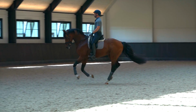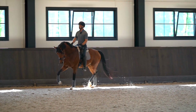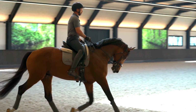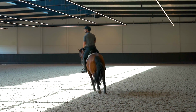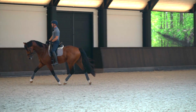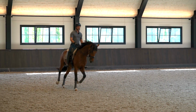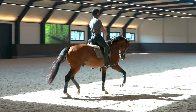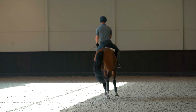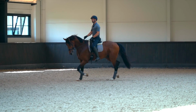Go to trot again. Talk with him. Very well. I actually already think this is very good for a 3-year-old because you just have to make them stronger. And what a 3-year-old needs the most is time. If you want to force him, you probably get injuries. And you don't want that. So we want to give a good horse like this all the time he needs. That's also why we put him in the field last summer, so that he can develop, that he can grow. And now we want to make him stronger under the saddle.